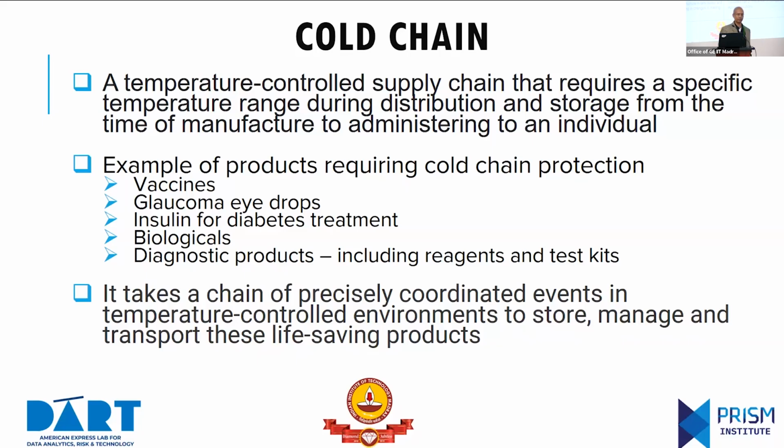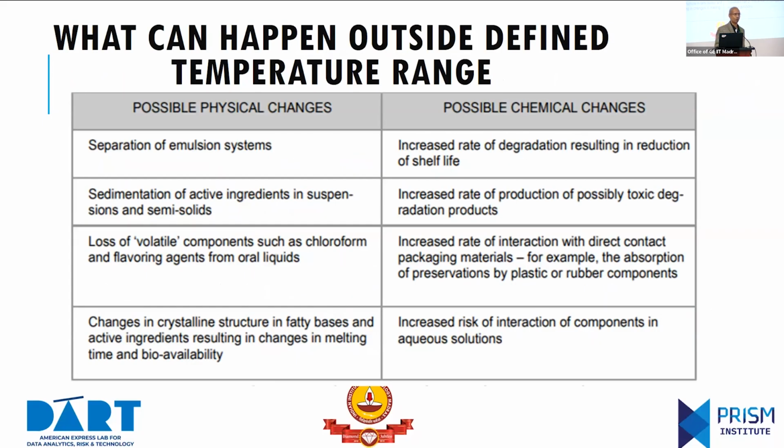If you think of it as a chemist or as a chemical engineer, what happens if temperature either exceeds 8 degrees or sometimes even goes below 2 degrees? So if you freeze it in the refrigerator and the product is frozen, will it still not be good enough? The answer is, in many cases, no, it will not be good enough. Why? There are physical changes which happen to the molecules or the formulations. You could have separation if you have emulsion in your product. You may have sedimentation of active ingredients.